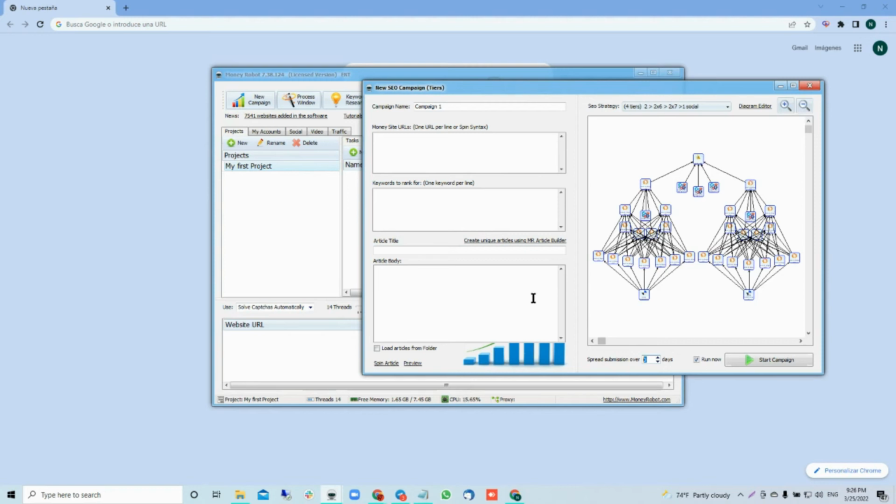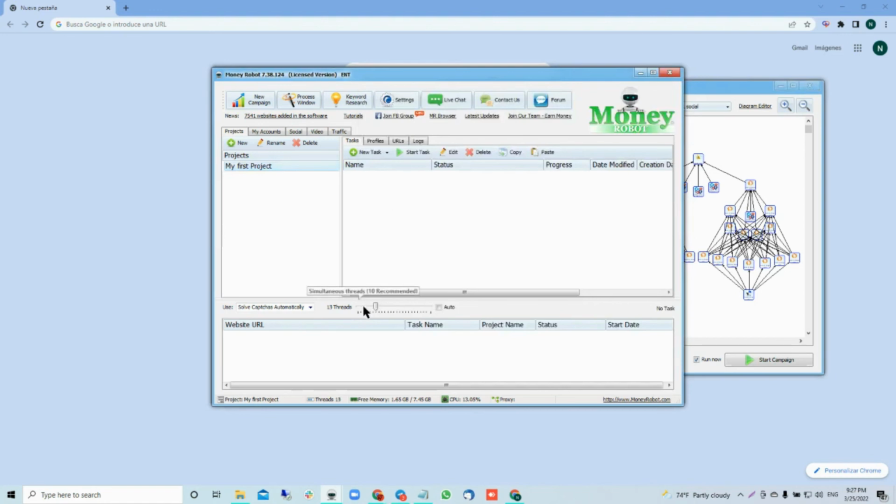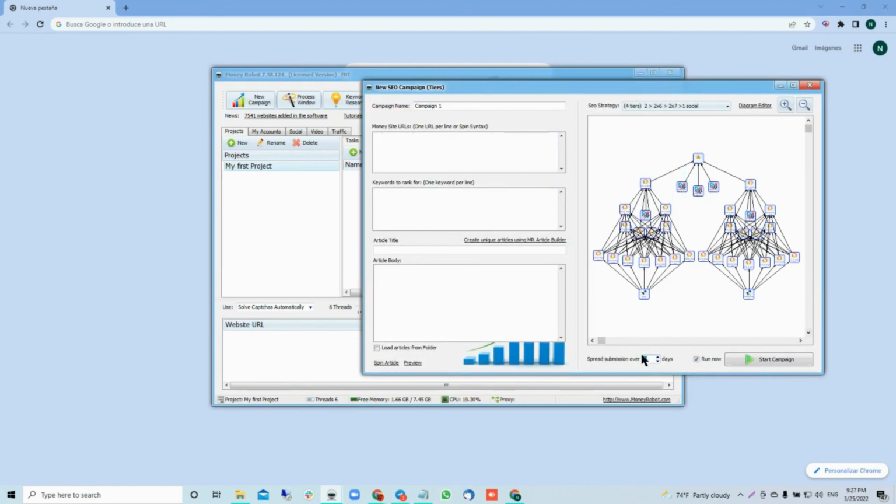If you don't want to make too many backlinks, it depends on your type of website and also on your type of niche. If you don't want too many, I just create a couple of campaigns and use like 5 threads on here, and it's going to take time. In 1 month, it's going to be something like 800. That's the way I prefer to handle the time rather than in here. But that's exactly what I mean.